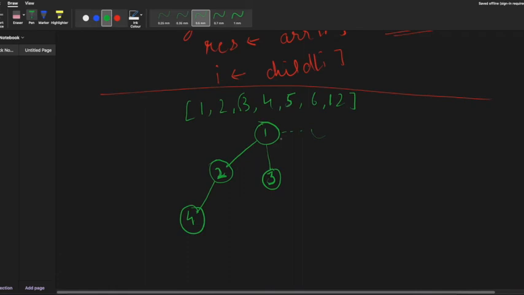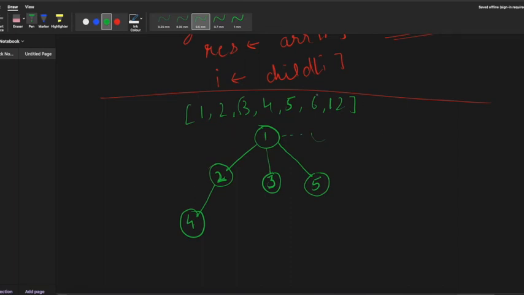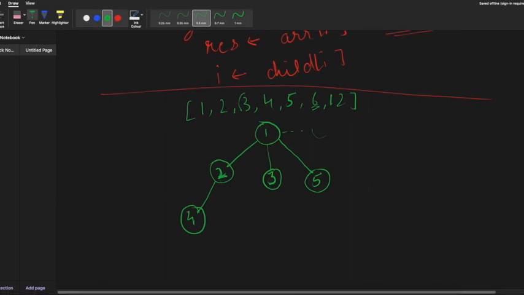Now we have 5. 5 is not divisible by any of the elements, so we will put 5 here. Now we have 6. 6 is divisible by 1, and we'll check the children of 1. Then we will check 2. 6 is divisible by 2, so we will check its children, which is 4.